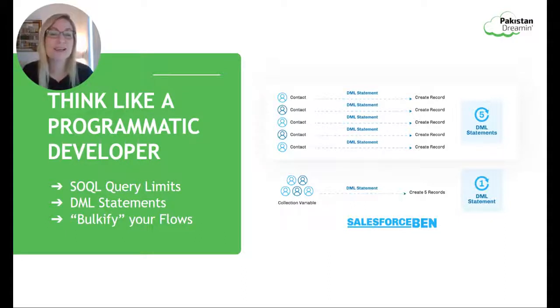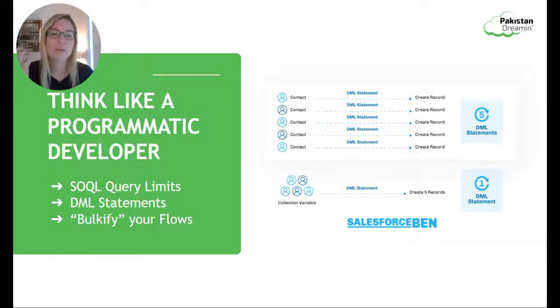And you can see how that could escalate very quickly. This is just 5, but what if we've got 200 contacts? What if we've got 2,000 contacts? That's a lot of heavy processing needed from Salesforce. Now there's this thing that you have with flow called a collection variable. This was a concept that I really struggled with, but I like to think of a collection variable as a box or a container, any type of container that you want to imagine. Now, instead of collecting the details and creating a contact, what if I collected the details of all 5 contacts, put them in my box, and then used my box to create 5 records.